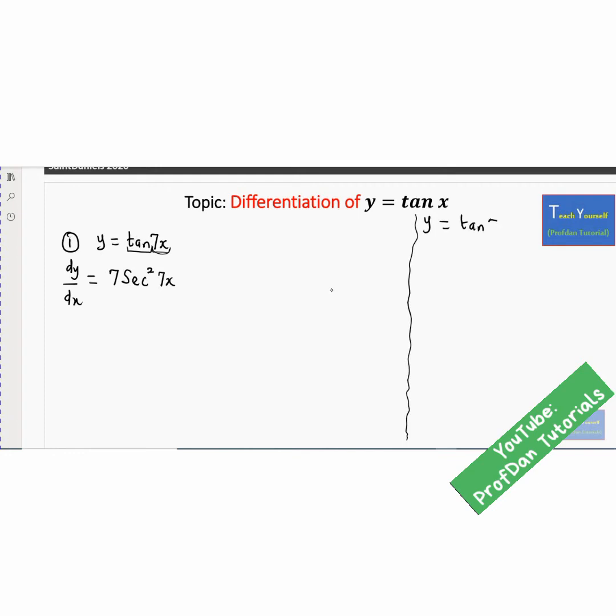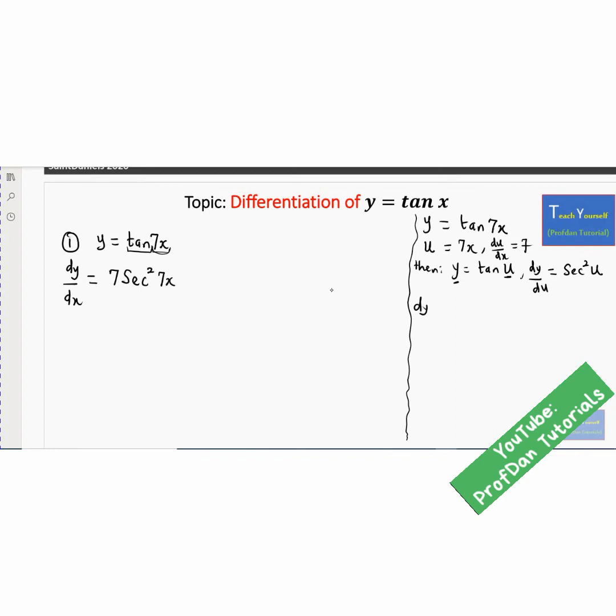Let's say we have y equals tan 7x. You're going to use the chain rule, function of a function, here. You can say let u be equal to 7x. Then you are left with y equals tan of u. Remember, you have to differentiate this, so I do du/dx, and that's going to give you 7. And you also have dy/du. Differentiate y with respect to u, which will give you sec squared u.